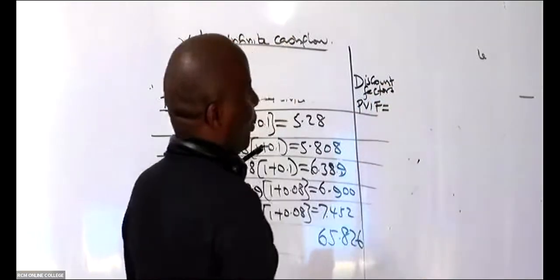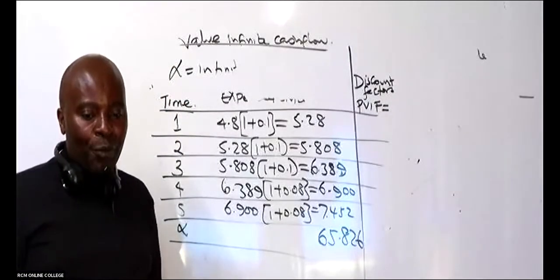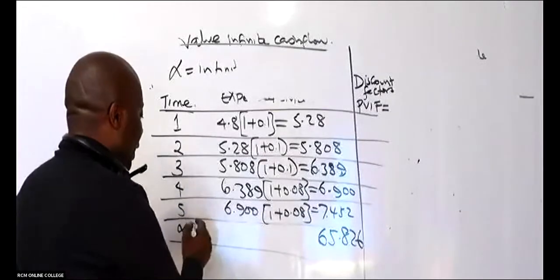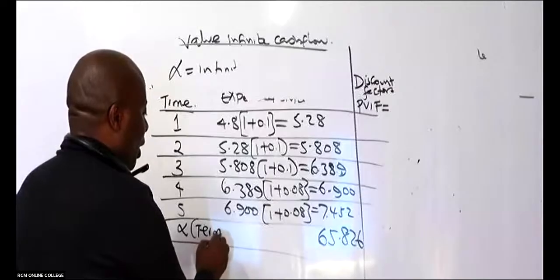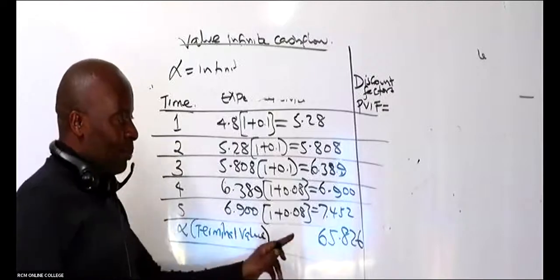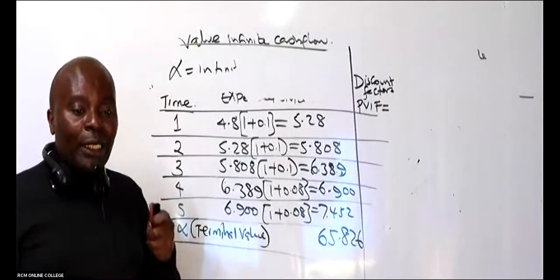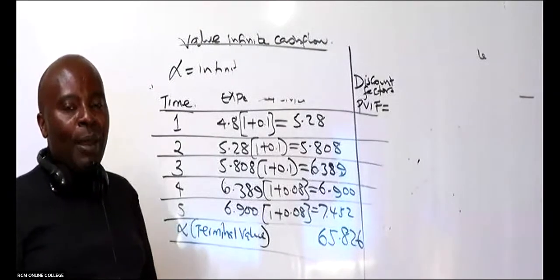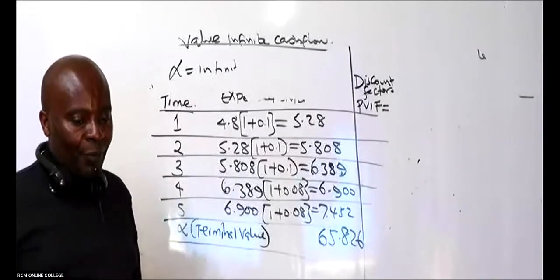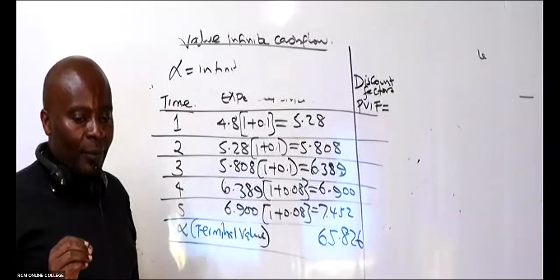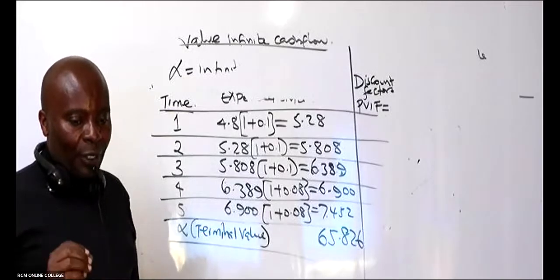Which is PV, present value interest factor. Is there anybody who is able to remember? This is the same as terminal value. I'm so sure you guys have got other ways of computing this. I know all those other methods, but I'm 100% sure that this is really what will click in your mind for the longest time ever. So discounting factors, is there somebody who is able to remember the PV formula? The present value interest factor?